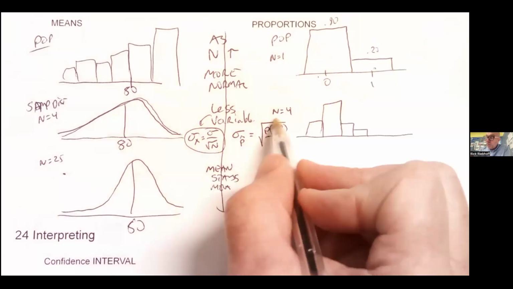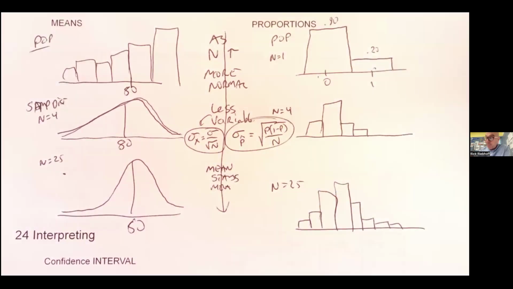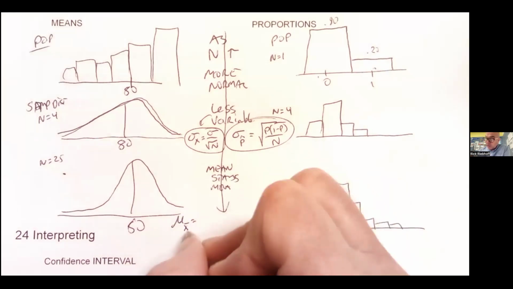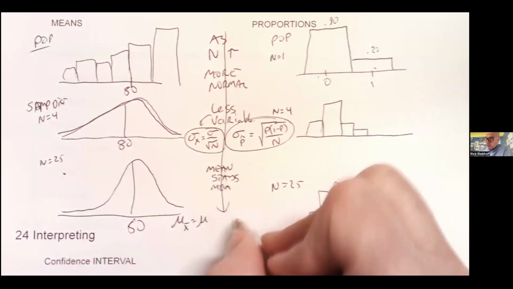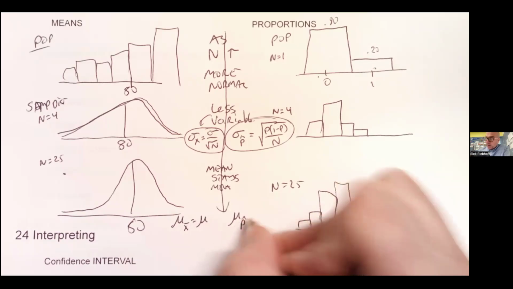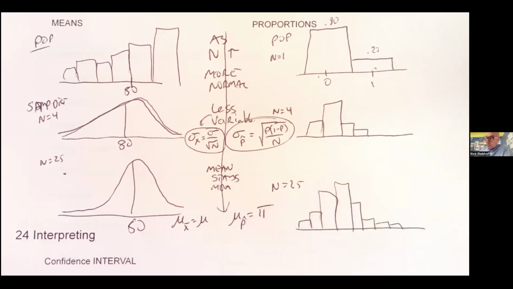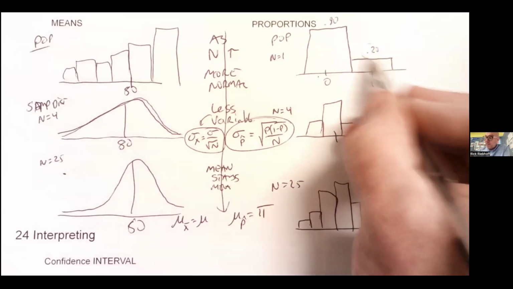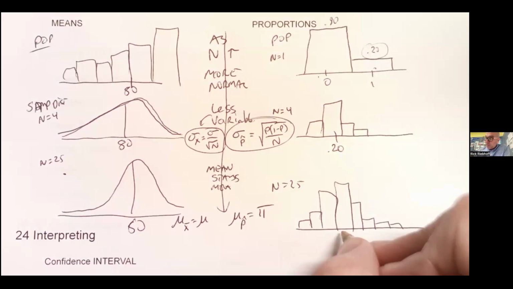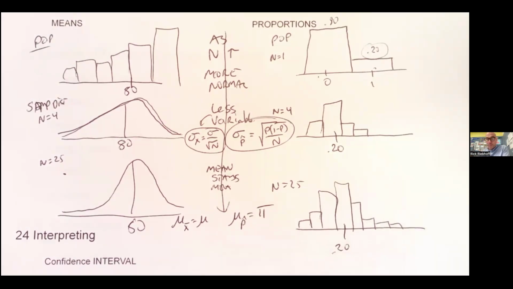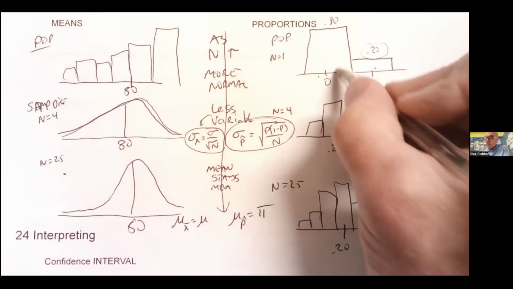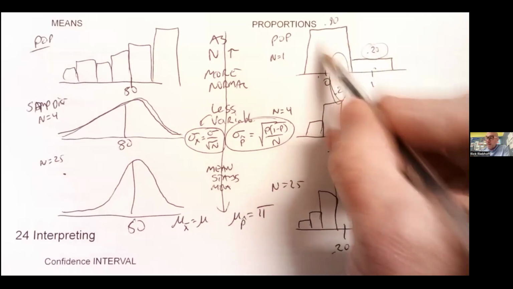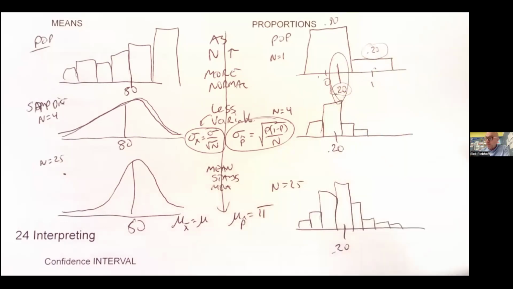These are both on your green sheet. We've seen it many times. The mean stays the mean. So the mean of our x bars here is the mean of the population. The mean of our sample proportions is equal to pi, whatever that is. So this should be centered at, I guess, 20% success. So we stay centered at 20%. If 20% say yes and 80% say no, the mean is 20%.